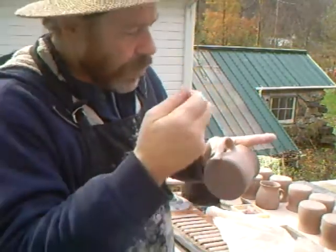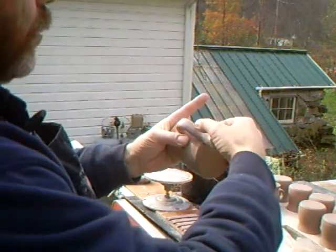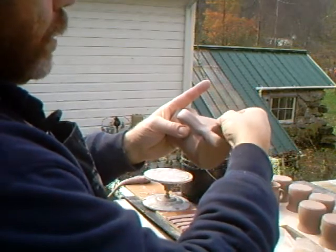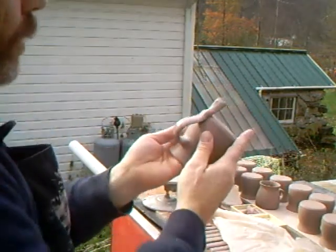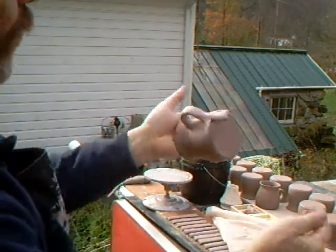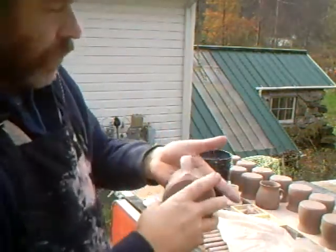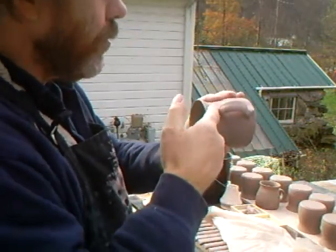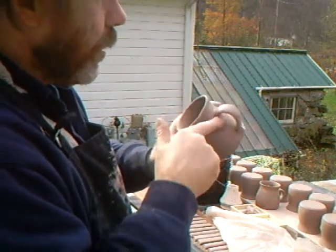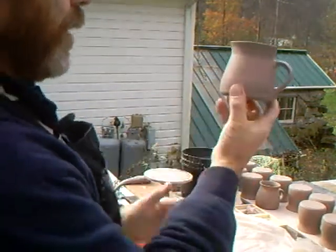Okay? Now at this point, you're going to see if I can do this so you can see. You're going to take the softness of the clay here and you're going to spread it, okay? Like that. Okay? And now on the other side here, we're just going to take that and spread it across. Little tail, flick him off. Okay? Now, anything else that we need to do? Now's the time to do it. Just check it around the top here, that it's looking good. All right? And that's it.